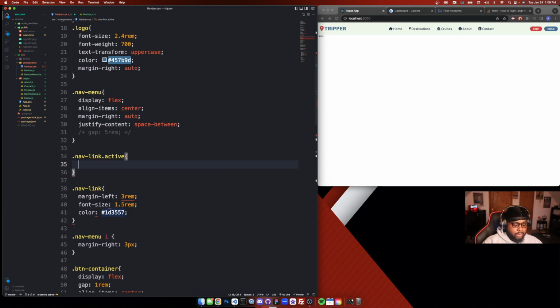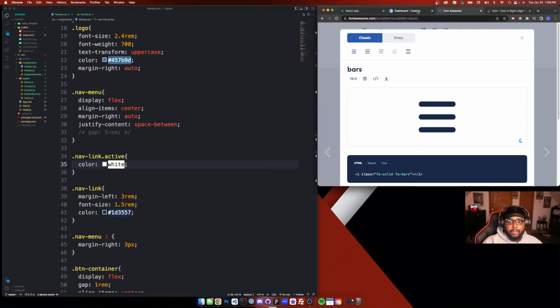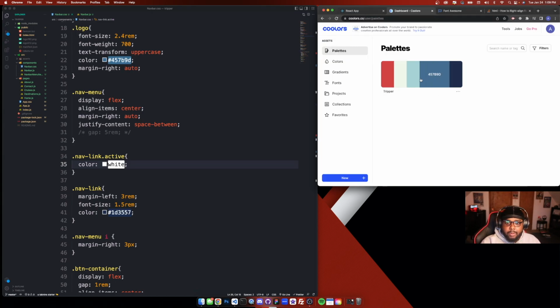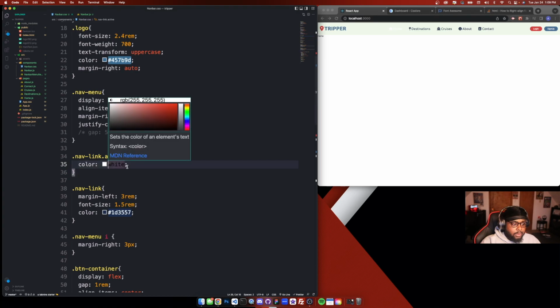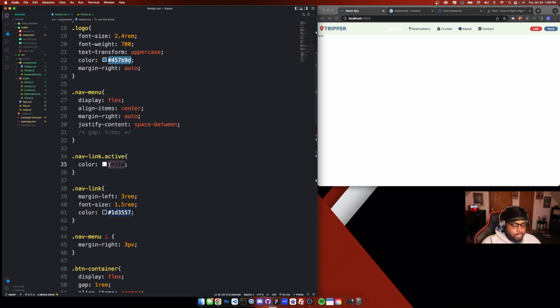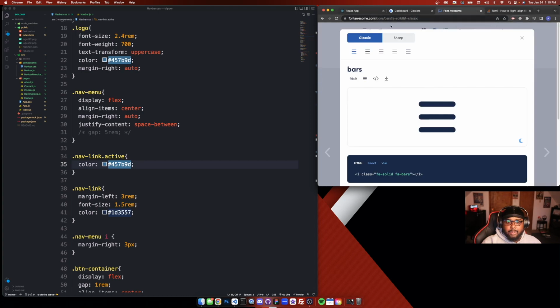Let's give it a color of white. Let's see if it works first. Okay, so yeah, when you click on one, it goes to white. So I think I might have this little color here, like that. Maybe I should do red. Let's try the red.